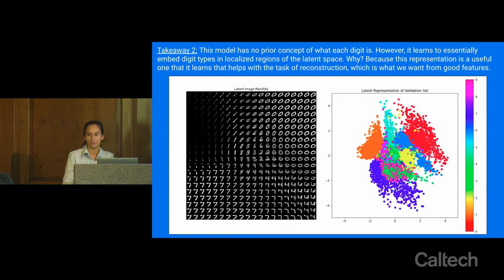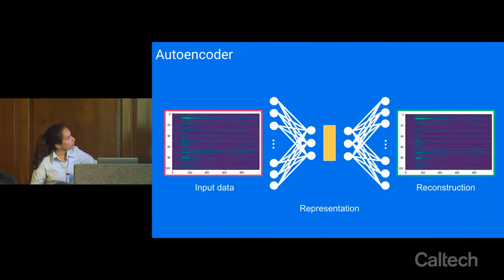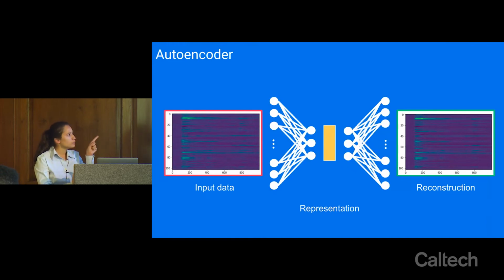Okay, so this is the autoencoder, and this is what we're going to do today. I want to dive a little bit into what is underneath the hood of this autoencoder, specifically the encoder and the decoder. They are both neural networks, and what does that really mean though? Both of these are, we're only going to be doing very simple linear layers.